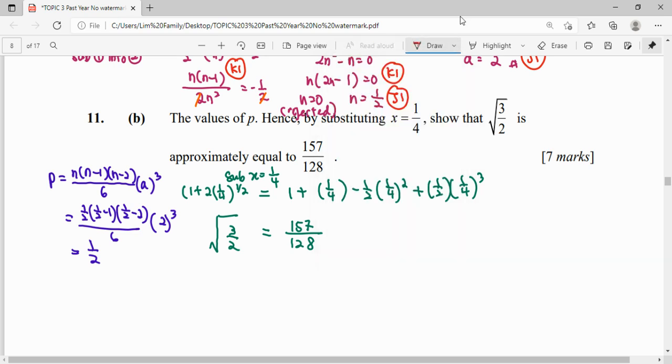So what is the important concept here? We have to know our p is the coefficient of x cubed. From here, we substitute the values that we already know, a and n, to get our p value. Then, when we're doing substitution, we have to know the concept: it should be substituted into the left hand side and right hand side. On the left hand side, we have to show how we get to what the question requests here, the square root of 3 over 2, and the answer here is in fraction. For this question, they request a fraction, so we give it in fraction.